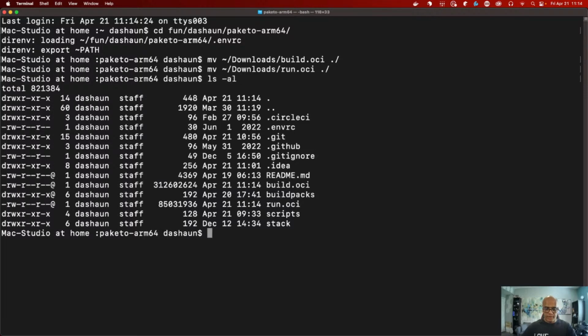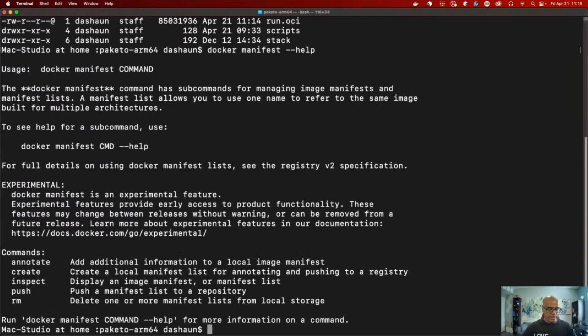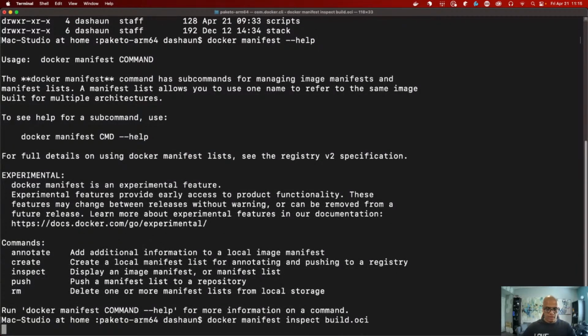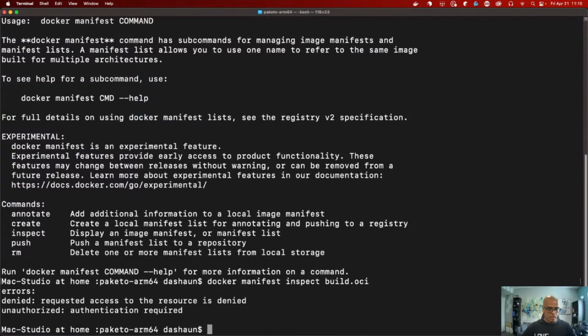Okay, now we've got these two files. If I do a docker manifest, is there a manifest inspect? Yes. Docker manifest inspect the build.oci.